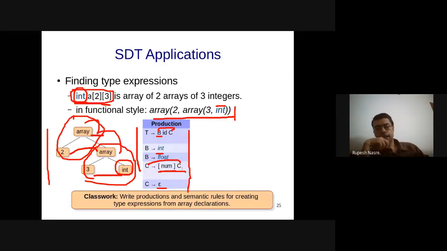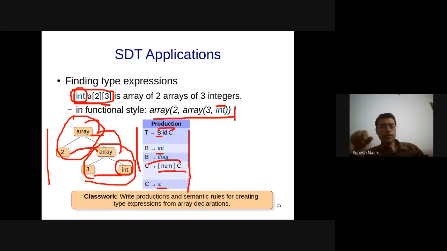And then C1 dot inherited, that is the rightmost one, that is C dot inherited, so that type needs to be pushed down. The order of these two statements, C dot synthesized equal to and C1 dot inherited equal to, is immaterial because we are going to identify the dependencies automatically, but we expect that C1 dot inherited happens first and then C dot synthesized. Okay, that's fine. And then C dot synthesized becomes new node C dot inherited. That seems to be fine.